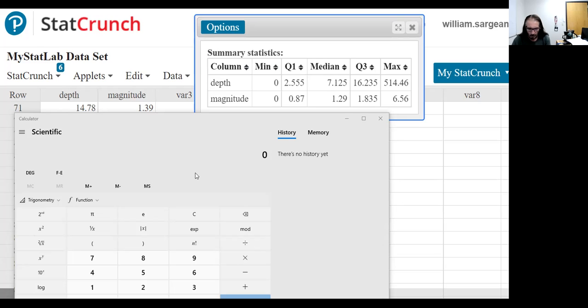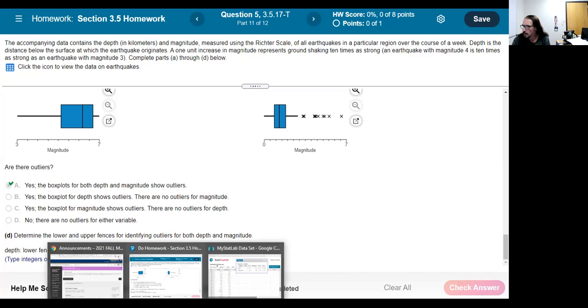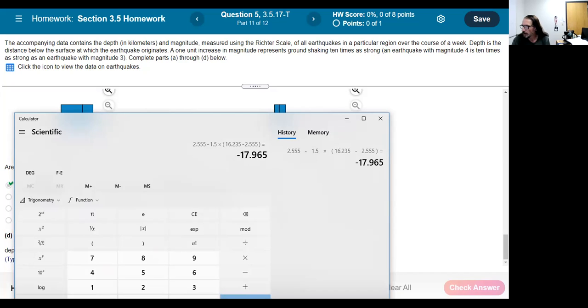It's not typing for me. 2.555 minus 1.5 times the interquartile range, which is Q3 minus Q1. You can see right here what's been typed in. We're getting negative 17.965 for a lower fence. They want that rounded to 2 decimal places, so that's going to go to negative 17.97.